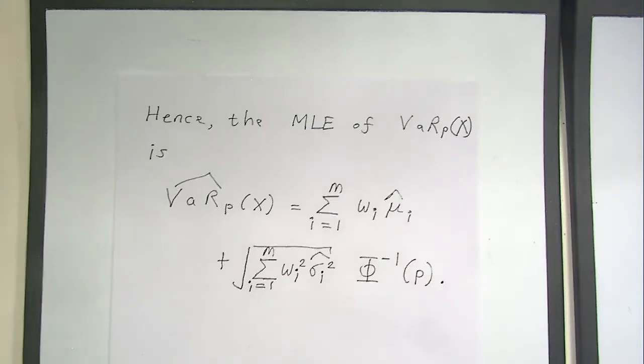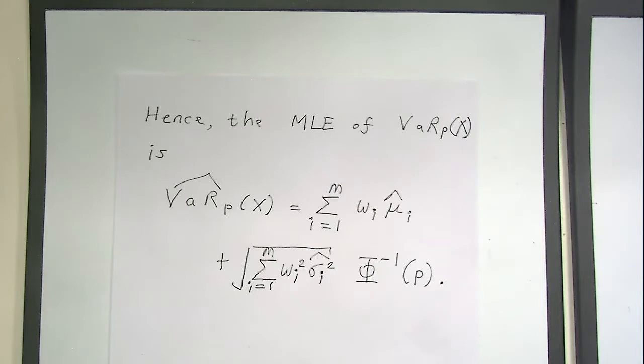So this is the formula for computing the value at risk when you have a portfolio of losses and you are interested in the total portfolio loss. Most companies are interested in the total portfolio loss. So this formula is very useful, provided that the losses on the individual investments are normally distributed. If that is the case, then you can use this formula to compute value at risk for the total portfolio loss.